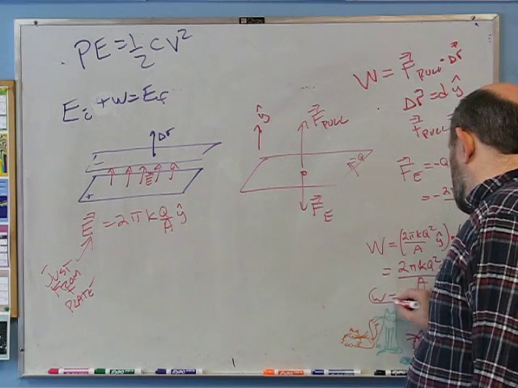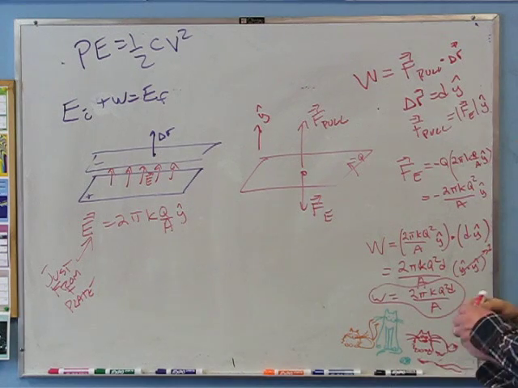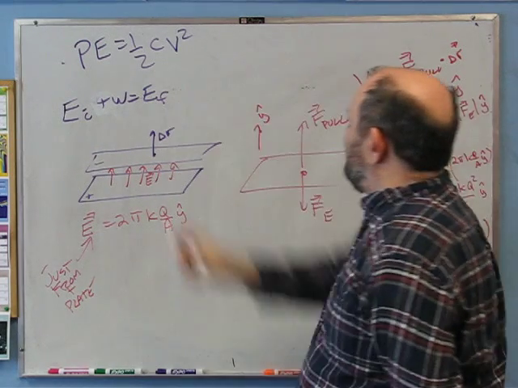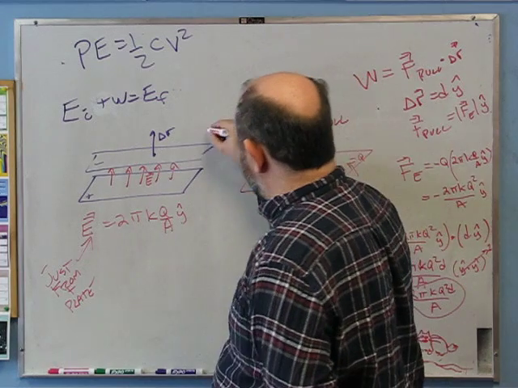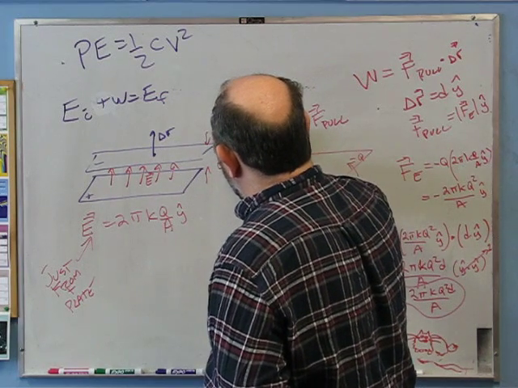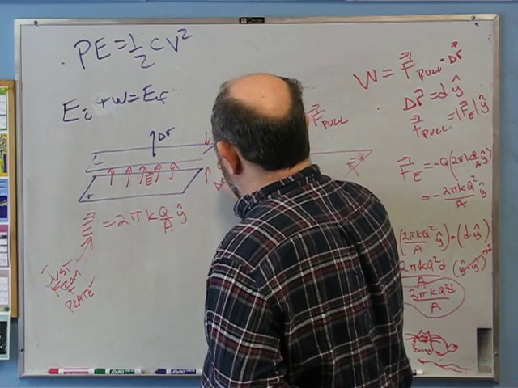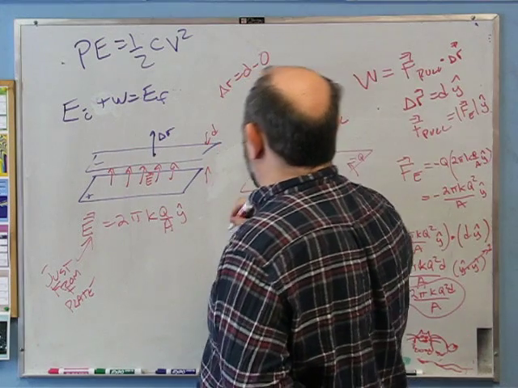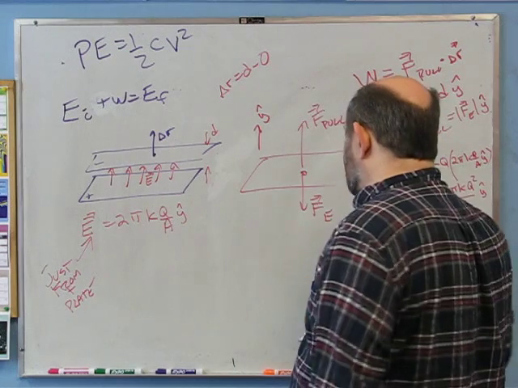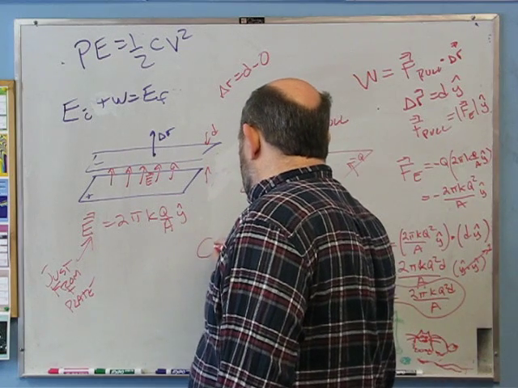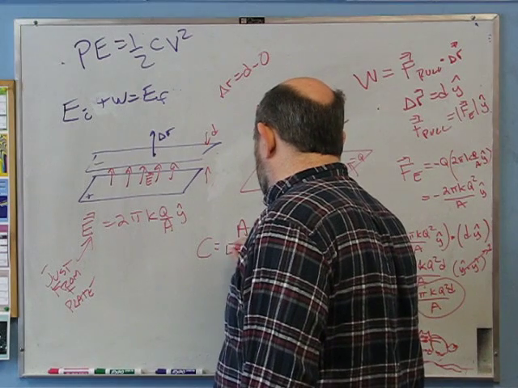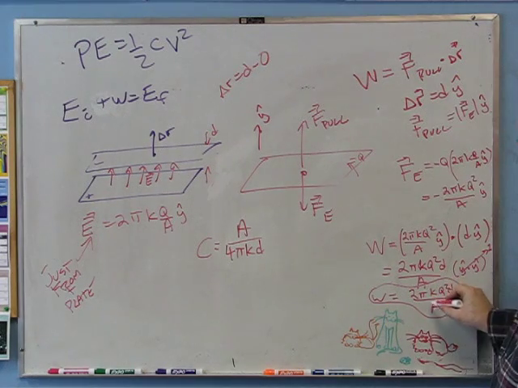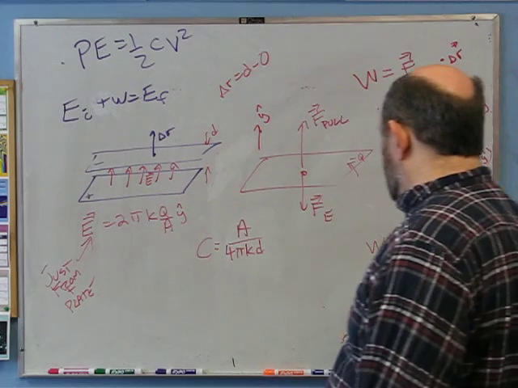All right, well, that's interesting. But what can we even do with that? We don't know yet. We're not done yet. So the total amount of work it does is that. But we know we want to have it in terms of C and V squared. So what is capacitance for this capacitor once you get to d? We'll say that distance is d. Delta r is d minus 0, right? Because you start with them right on top of each other. So when you have this final distance, you know that the capacitance is A over 4 pi k d. Very exciting. I have A over 2 pi, don't know what's going on there yet, but we'll get to it.